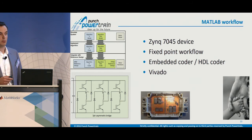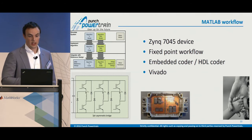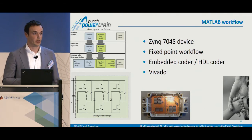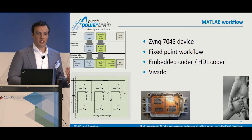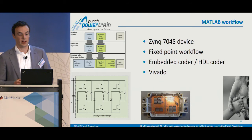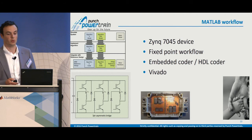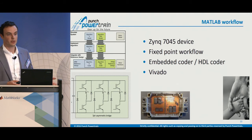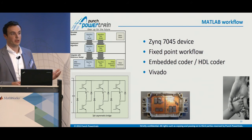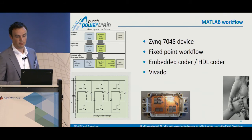Stefan explained to you just before the break how the workflow works to generate code for the FPGA and the processor. The principle is you just design your control strategies within MATLAB, and the part for the processor you can compile. For the part for the FPGA, you first need to set all the data types correct. That's done by a tool called the fixed point workflow. That tool really takes you by the hand. It runs based on the simulations that you run, and it gives you a proposal for the data types. You can accept them, rerun your simulation and validate the accuracy. You might need to do some small modifications, but the starting point is already quite good.